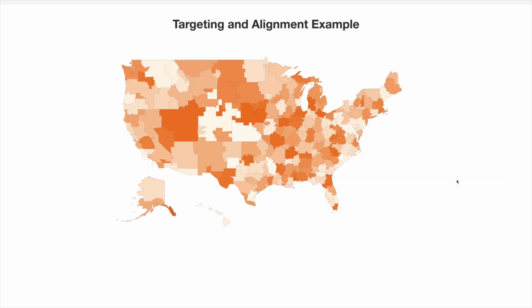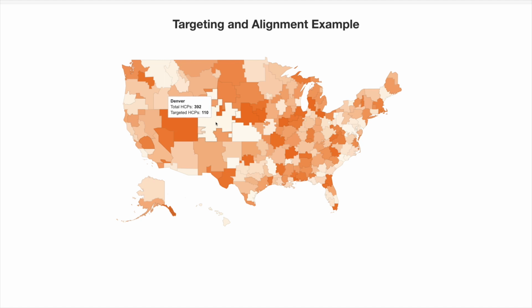Just want to go over this one example. This is a kind of tool that your IT department and your targeting and alignment group would use. So you want to basically draw out your map, and you can use this to see how many targets versus how many total HCPs are in each of your territories. And things like this help you visually see what your territory alignments look like and also how many doctors there are. And in this case, the darker the color, the more doctors.